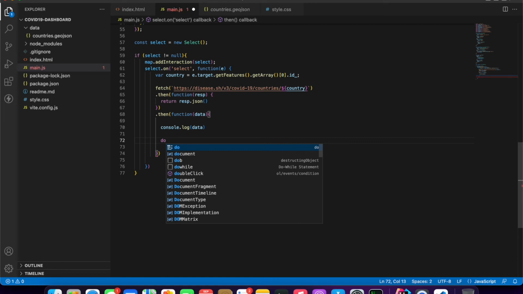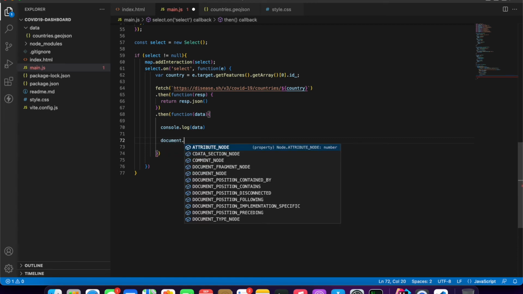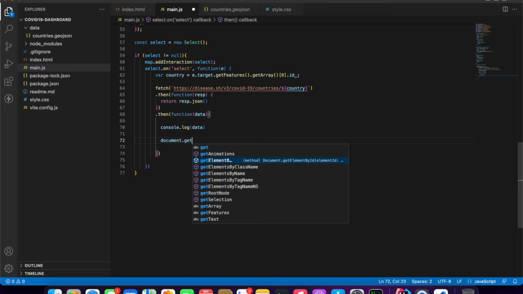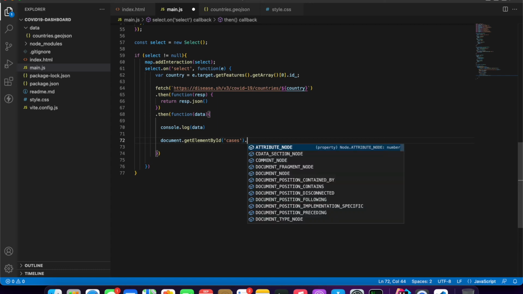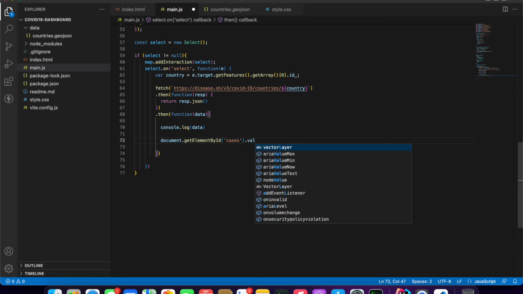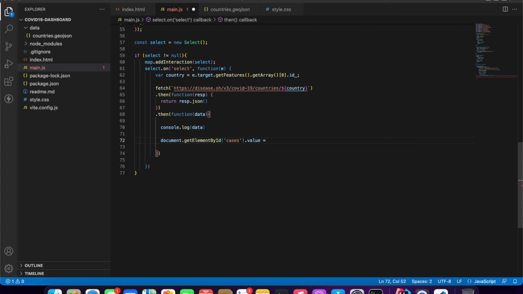So we're gonna access our card view by calling document.getElementById, and we want to access the cases element, and we want to modify the value of the cases. So the value of cases will be equal to data.cases.